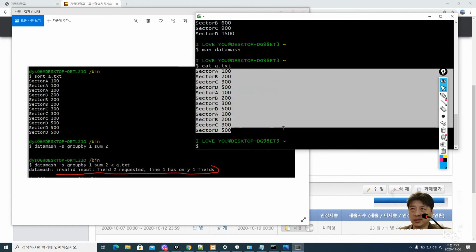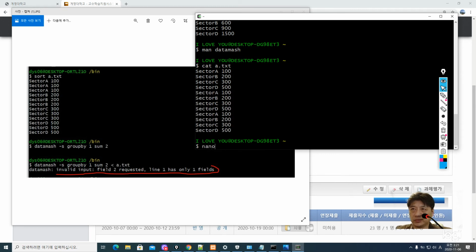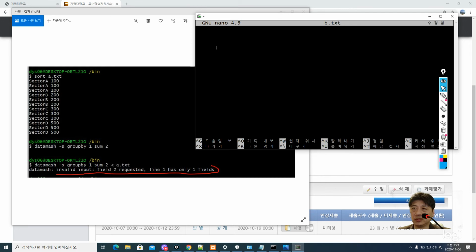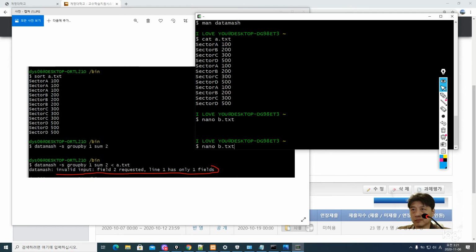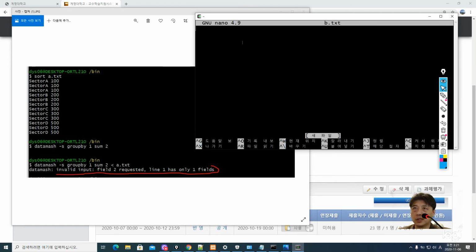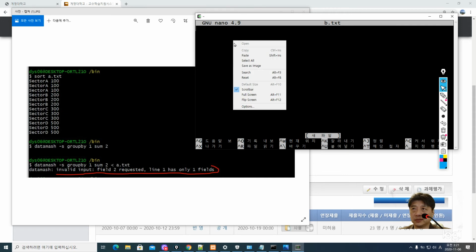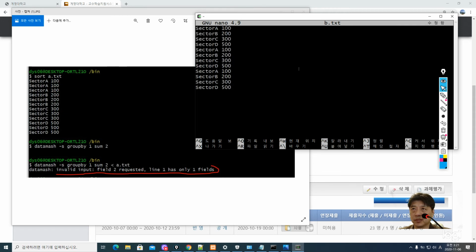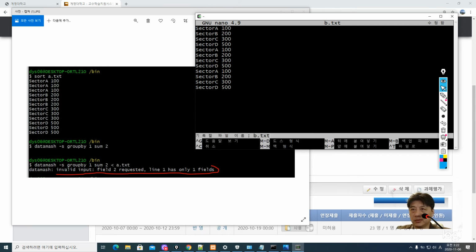Well, first let's do an experiment. I don't know why the student's didn't work, but let's do this. I'm gonna create b.txt and then do it. So now it only has a space instead of a tab.